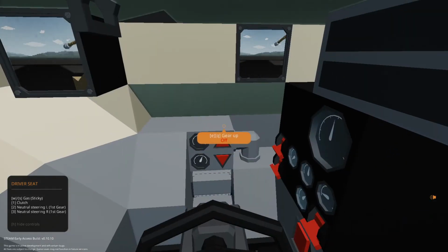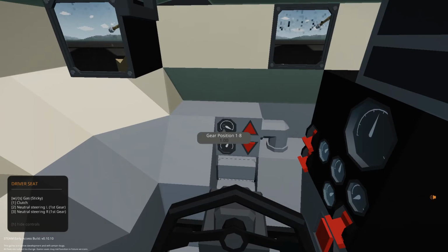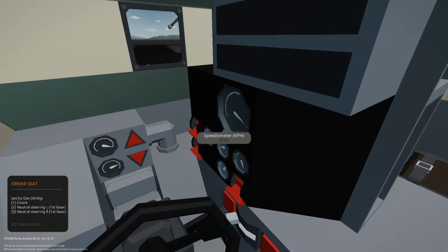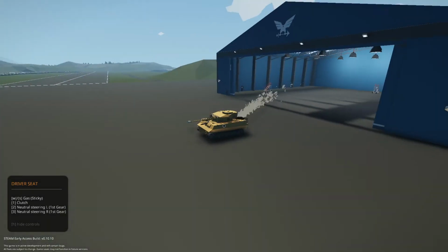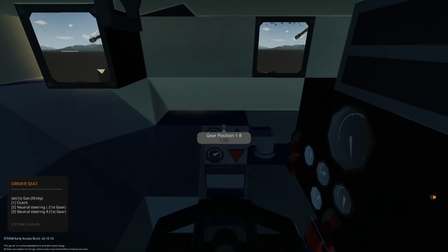Alright, so to actually get going, what you want to do is you want to gear up. This will put the engine into first gear. Then you want to put it into forward. And as you'll notice, the kph is now rising. Max speed is about 20 kph at this gear ratio.